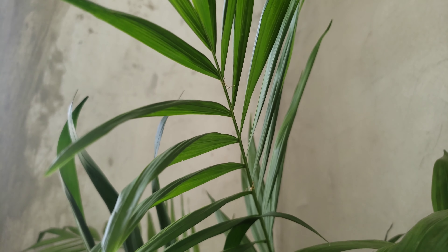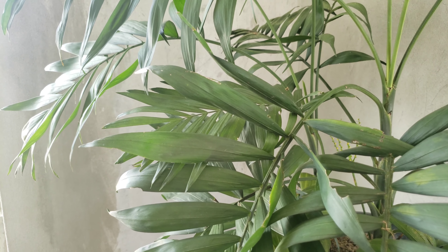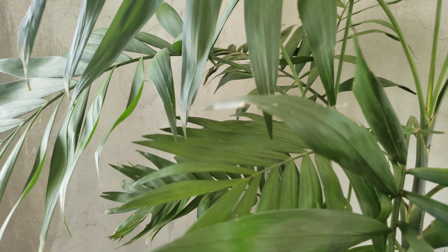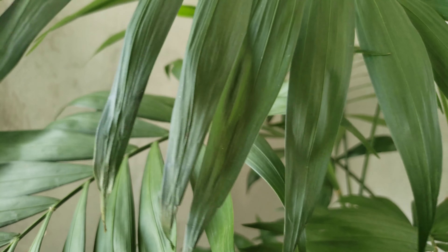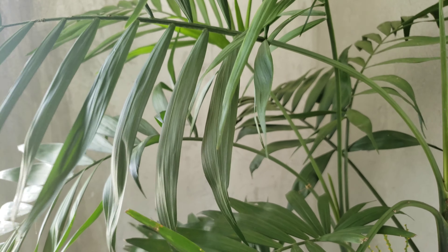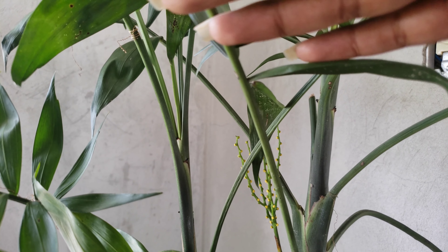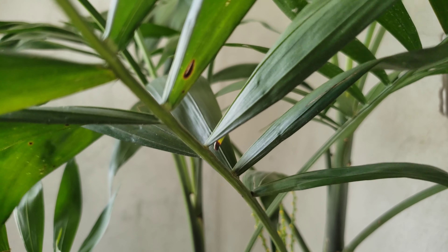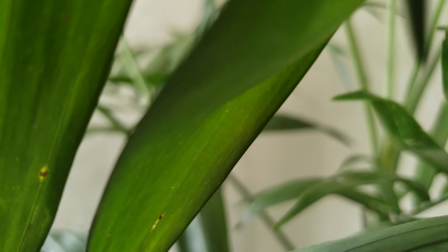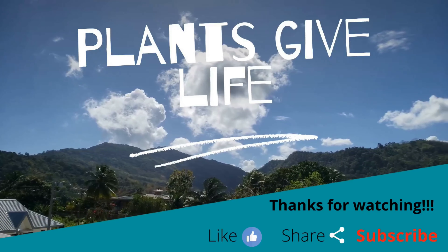Palm trees are widely known as tropical palms, known to make nice patio plants and live for a very long time — the palm you plant today may very well outlive you. This particular type of palm is known for its lovely dark green leaves. I've had this plant for over three years, getting them when they were very small. It is placed outdoors, not in direct sunlight, but it gets a lot of filtered bright daylight. This type of palm does not grow very tall. I usually water this plant twice a week and fertilize every two months. After some years, you can consider repotting to a size up if the palm has outgrown its pot. I hope you enjoyed this video — thanks so much for watching, take care!